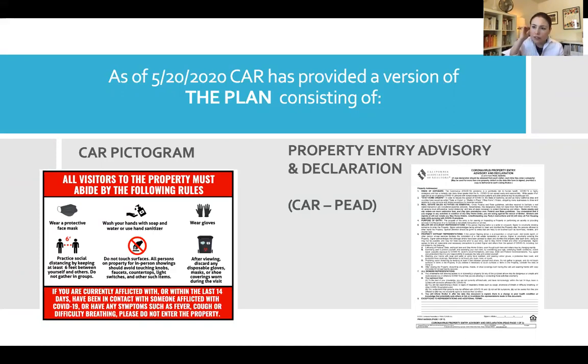So just to clarify, is the question about disclosing PEDs from other parties? No, I think this is a callback to the presentation where we said, wherever possible, these things should be reviewed in advance of making the decision to go and view the property. And I do believe the question is about privacy. So this is a little bit of an onion question. There's a lot of different layers in there.